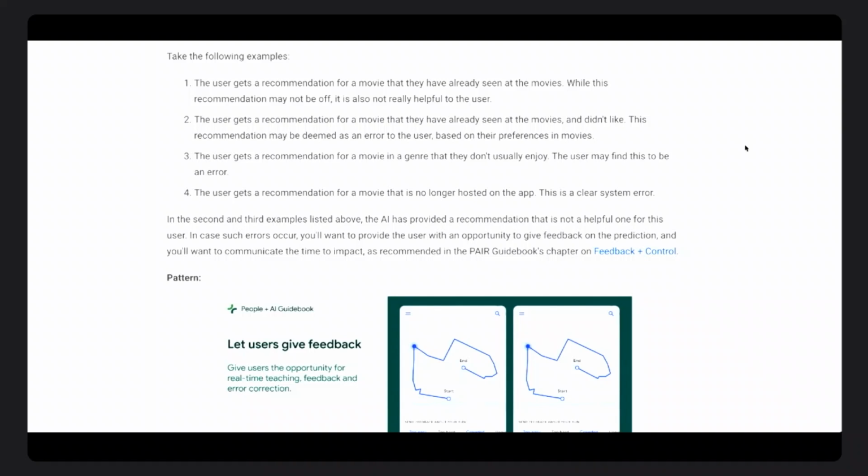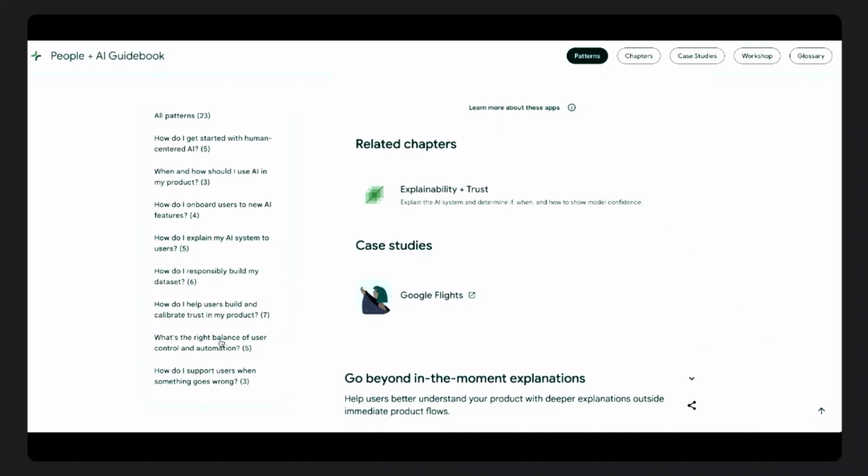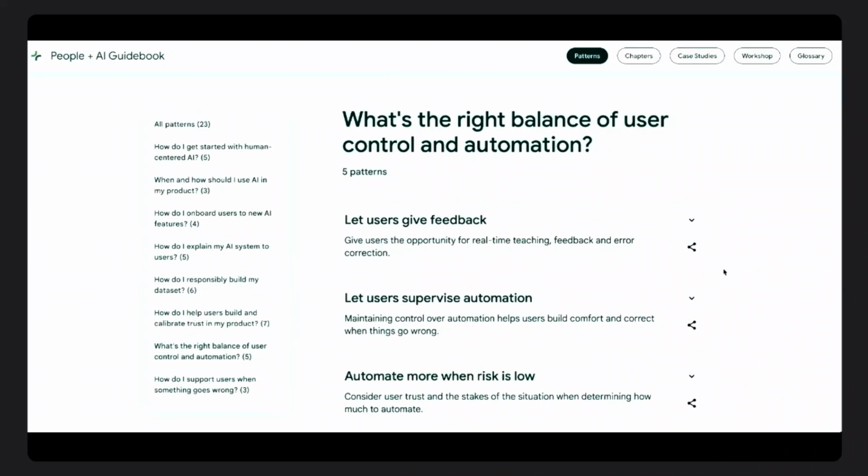Of course, there are other applications. In the movie app, the consequences of getting a wrong recommendation are not so severe. The user can easily adapt generally, but there are a lot of cases where you need to be a lot more thoughtful and plan ahead, provide the user with assurances of what will happen and a plan in case the recommendation is not the right one at the time, and give them a way to regain control in that situation. And there are design patterns for that as well. Great, and there are a number of design patterns here.